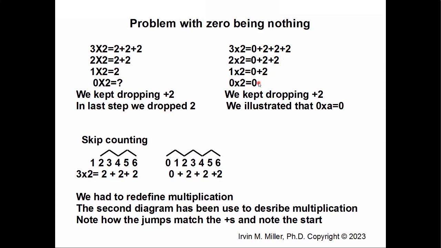Now, we can always find some kind of problem or inconsistency with examples. That's why we want to look at problems more than one way. So if we look at 3 times 2, what we could do is we start with 2, jump to 4, then jump to 6. And notice that in this definition of it, 2 is our starting number. If we come over here and look at the same multiplication with 0, we start at 0, jump, jump, and jump. 3 jumps, 3 pluses. In this case, we only had 2 pluses, but very often this example will be associated with this. And now we see why it doesn't make sense.